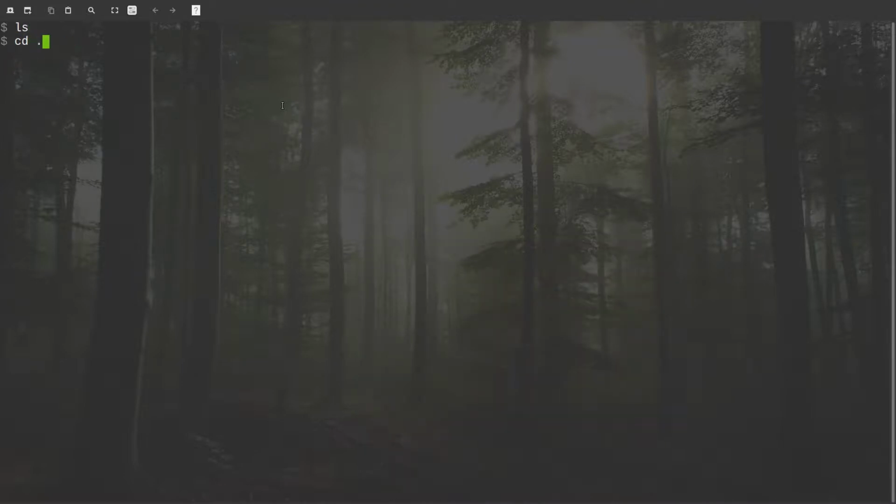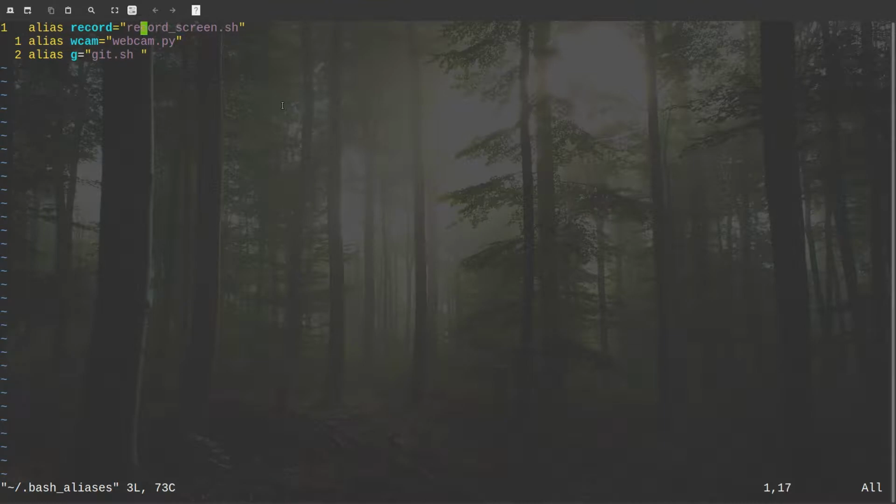Okay, so the next thing we want to do is we want to set it so that instead of saying webcam.py to run this file, I just want to type wcam. And so we can do that pretty easily just by editing our bash aliases. So go to this directory here, this is your home directory, and then there's a file called .bash_aliases. So just open it up with the text editor, and you're going to want to enter these two top lines here. You can just ignore that last one, that's something else.